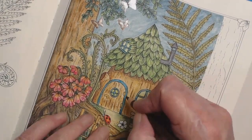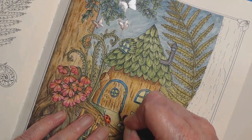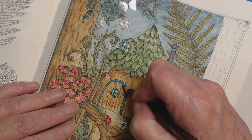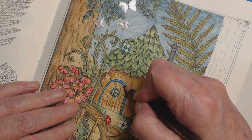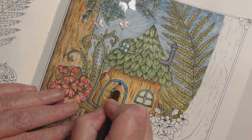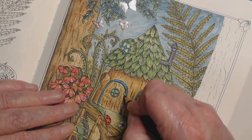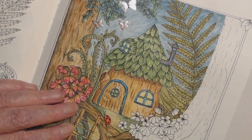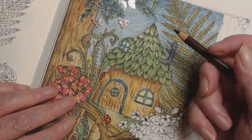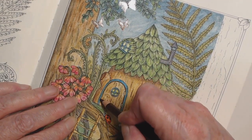There we go. I just wanted to add just a little bit of a brown around the door so that you get the idea that it actually is a door, you know? There's space there. Now, not because it's over to the side, I don't want to go all the way. But I do want to do this, so that it more looks like you're looking at it from a somewhat oblique angle. And we could bring it all the way down. I think there's nothing that would be harmed if we did that.